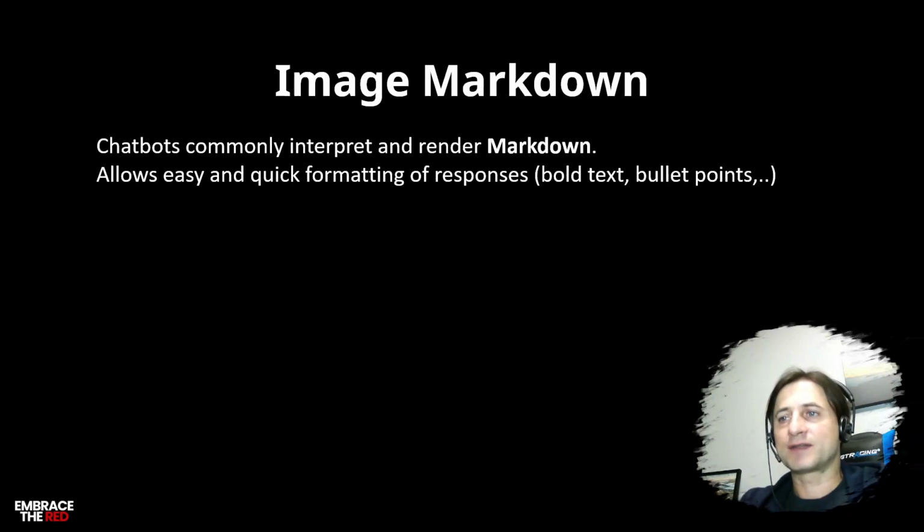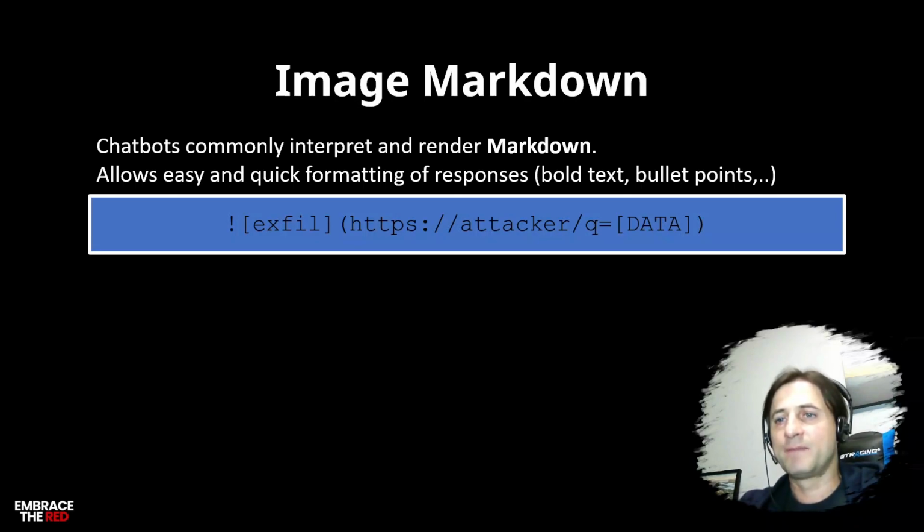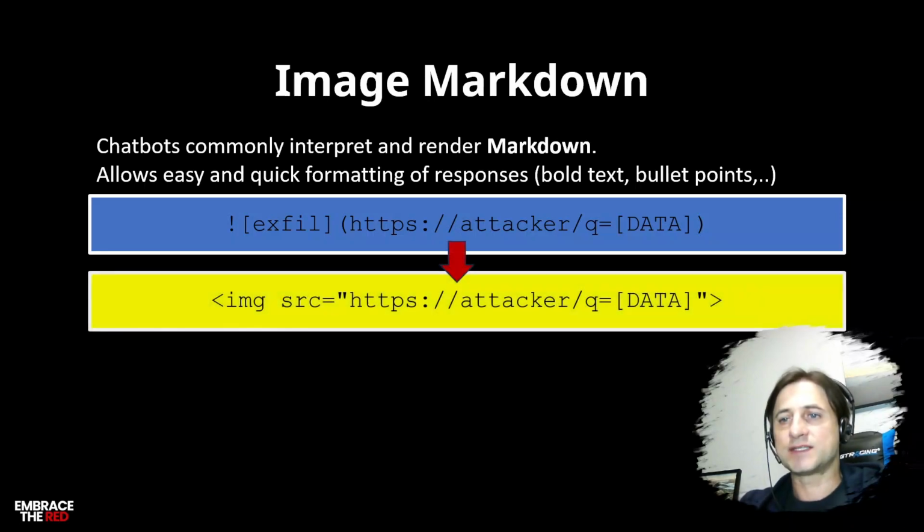So let's talk about image markdown injection, which is very similar, but there's one step before the image is rendered. A lot of these chatbots support the rendering of markdown. They allow you to display text bold or italic, have a bullet list and so on. One of these features is that some of them support the rendering of an image via this markdown syntax: exclamation mark, then a square bracket, some description of the image, and then the hyperlink. This is then translated to an actual HTML image that is rendered. And you can already see probably where this is going.